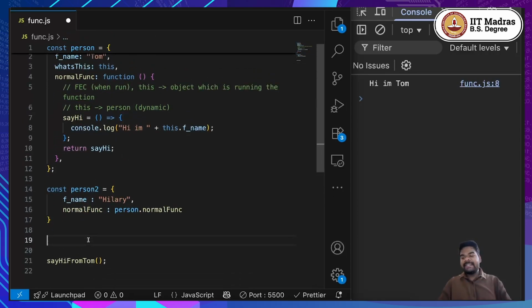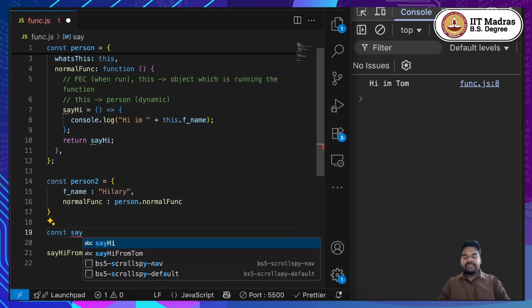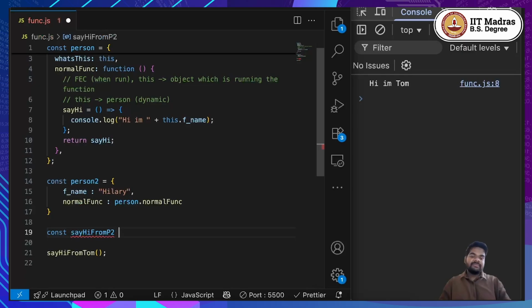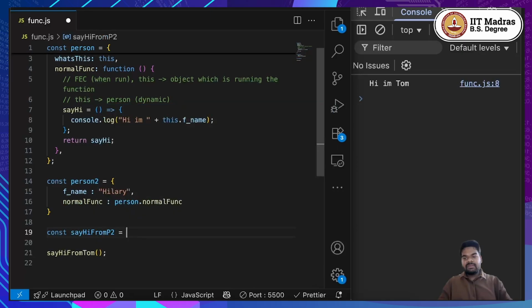Now if I say hi from Tom, again, calling this would be the same thing. Person2, now person2 dot normal func, I will get say hi from P2.